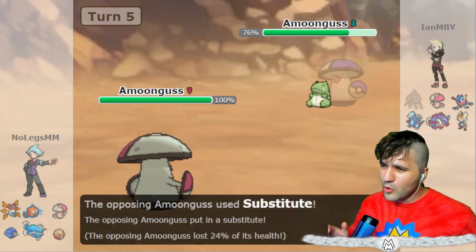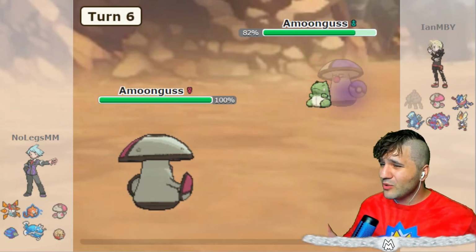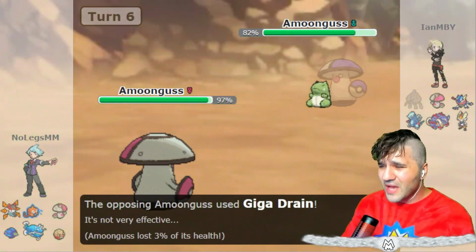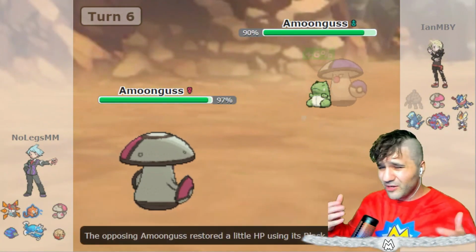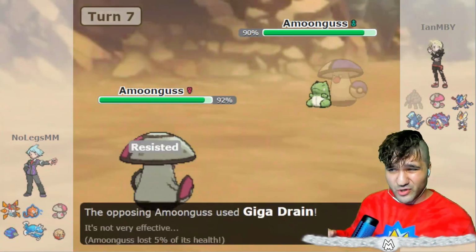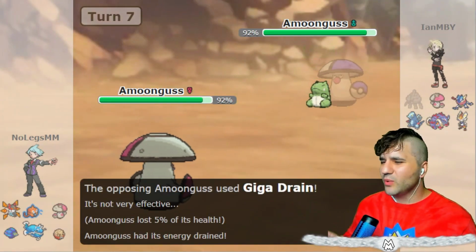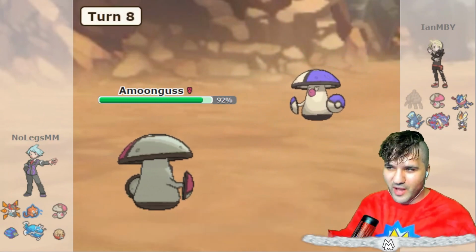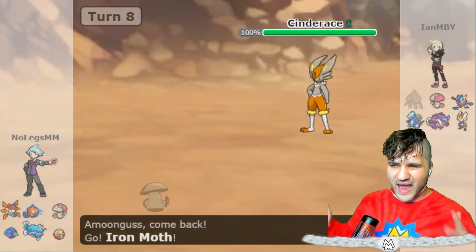Either way, we got the Amoonguss, and they actually are running Substitute Amoonguss, which I think is fine. We're going to go for Foul Play, and it is not enough to break the sub. We're going to have a little bit of this weird stall stuff here, which is kind of annoying for content's sake, but it is what it is. We got just the thing to break it. I'm going to go for Foul Play, and now we can at least probably get out of here when they use the substitute. They actually don't.